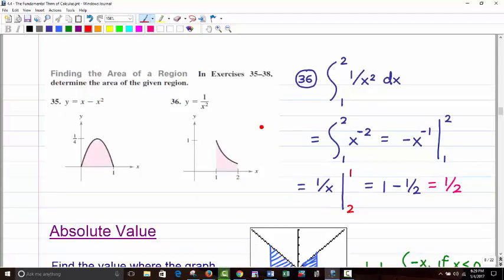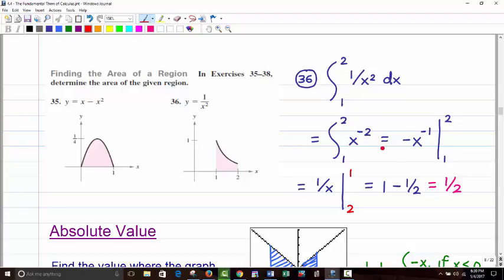All right, find the area of the region. So look at number 36. You see it's 1 over x squared from the region 1 to 2. And it satisfies the criteria that we have right now. The graph must be non-negative, which means either above or touching the x-axis. I mentioned in another video that graphs that dip below the axis, or two different graphs, stuff like that, all of that is taken care of in the Cal 2 part of our calculus sequence. Some calculus sequences have it in their Cal 1. At Lone Star, we do not.